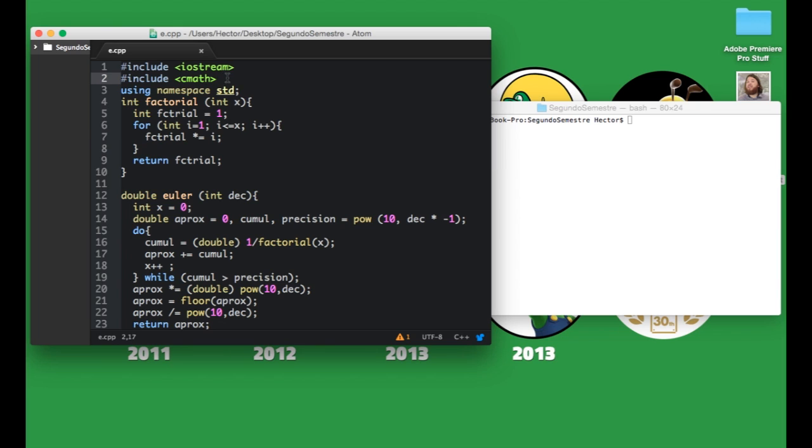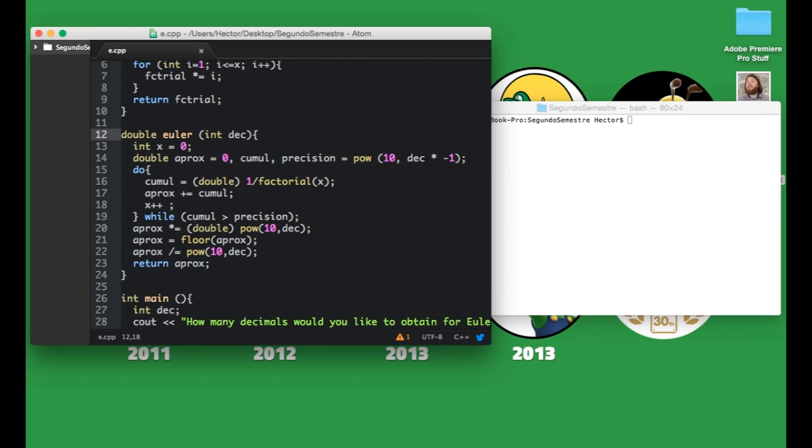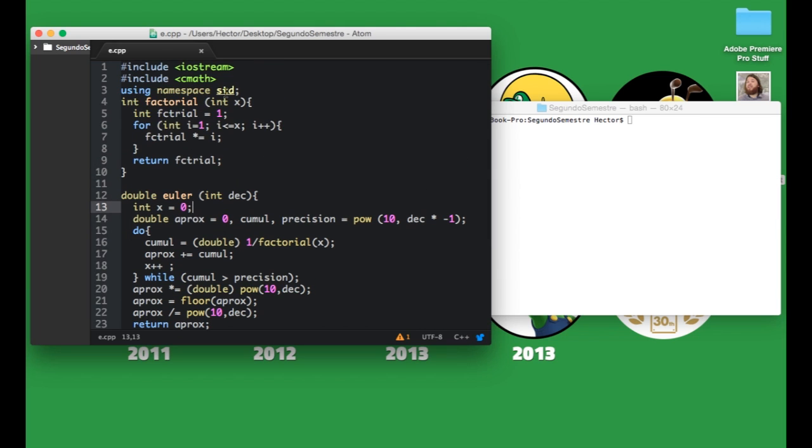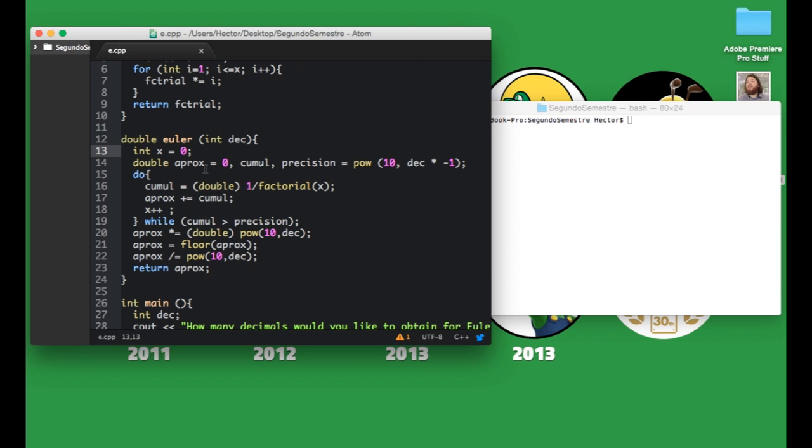What we're going to do is import a new library. We've already used this one, it's CMath, as well as the iostream, which is the regular one. And we're going to have to do the factorial thing again, so of course we're going to have to call a factorial function once more. So return the factorial, and then we're going to create a new function, an Euler function. We're going to grab our integer variable x, which is the same one that we are using here, but this is going to get called inside of the Euler function.